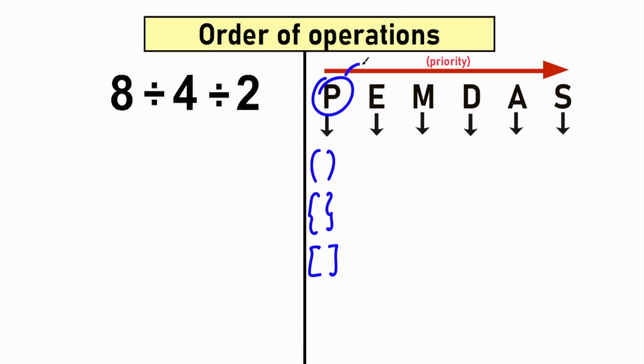All right, after parentheses, we move forward to the letter E. Letter E stands for exponents, and don't be scared about it. This is basic powers, yeah? We're talking about, for example, 3 to the power 5, we're talking about 5 to the power 25, something like that. We're talking about basic stuff.